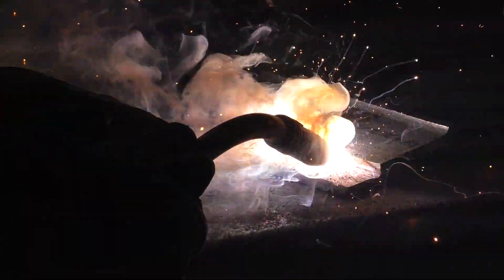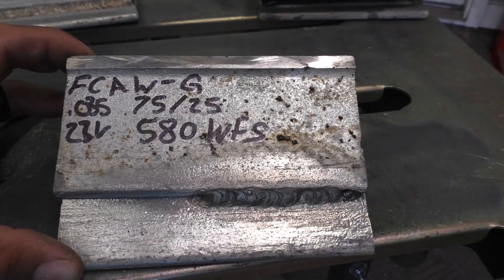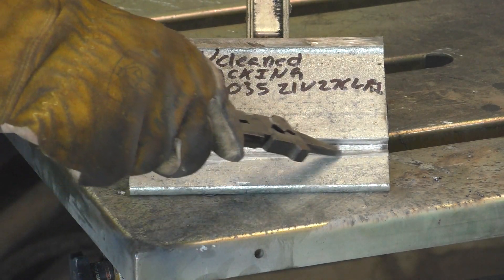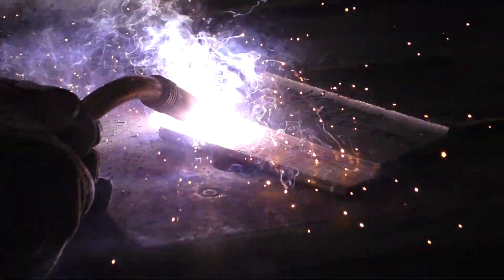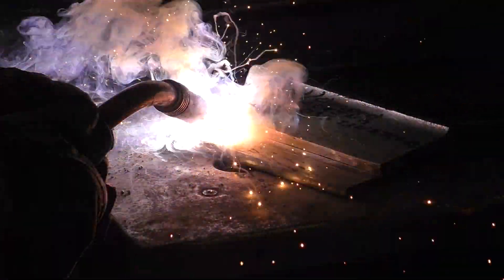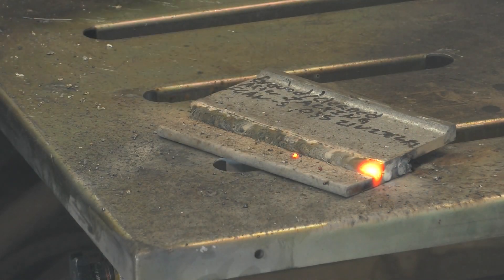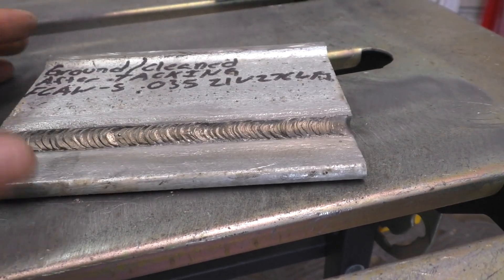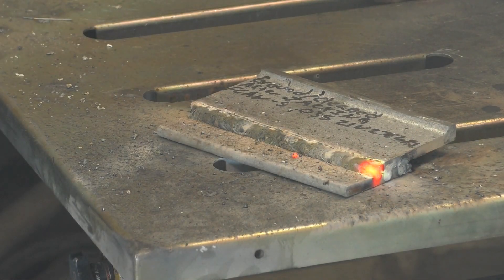In the last coupon we will use the flux core arc welding process that is self-shielded - no shielding gas is needed for this process. Since the last two processes were a disaster, I decided to do a little bit of base metal prep and ground down the weld zone after tacking. Remember, there's still a possibility to draw in the galvanized between the two plates while welding. All I could say is wow - it was a huge difference, and it's not a bad looking weld even though it's been over five years since I touched this process. Here's how it looks after hitting it with a wire wheel.